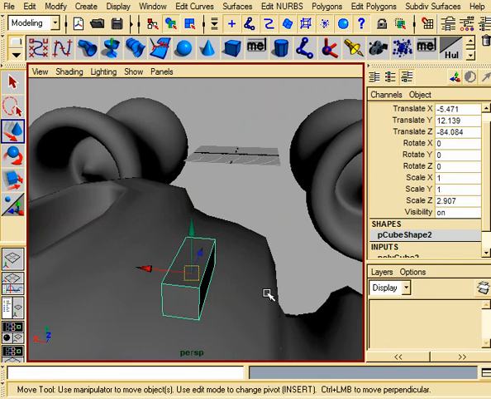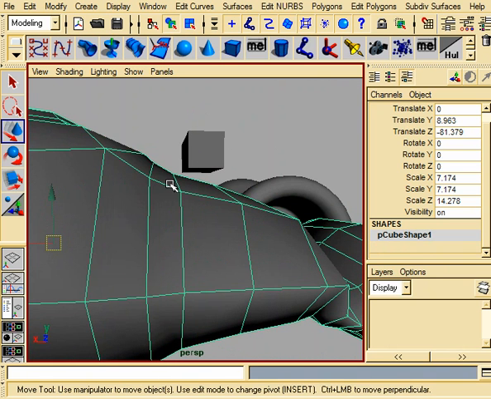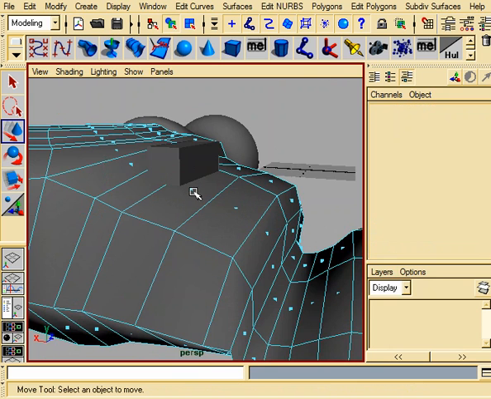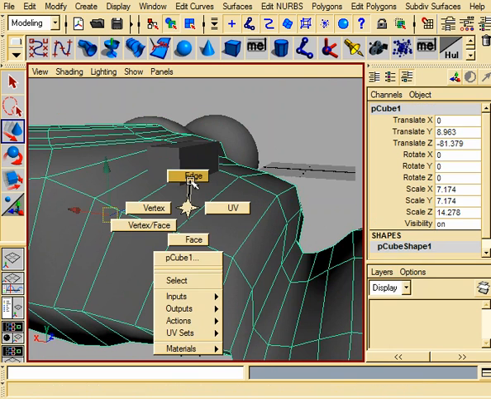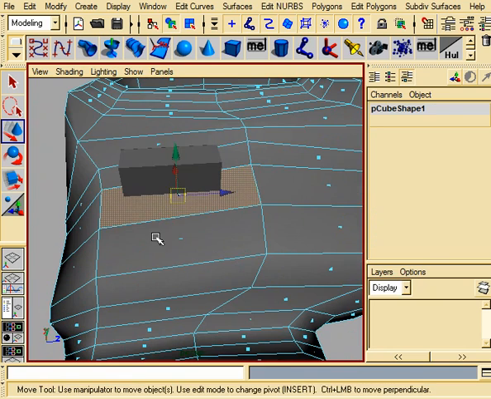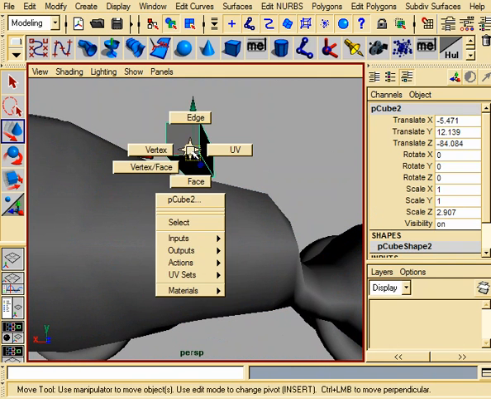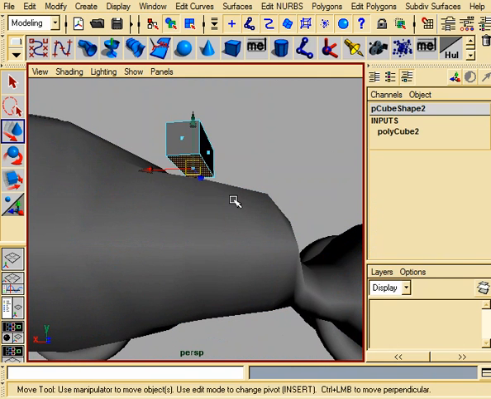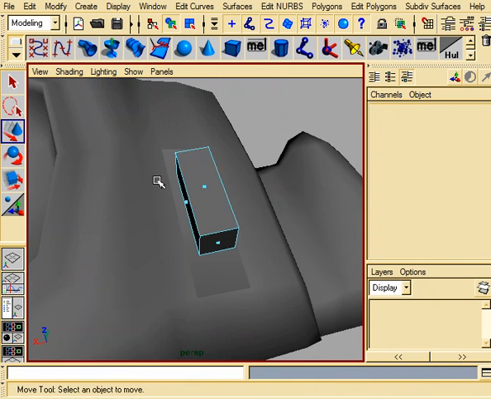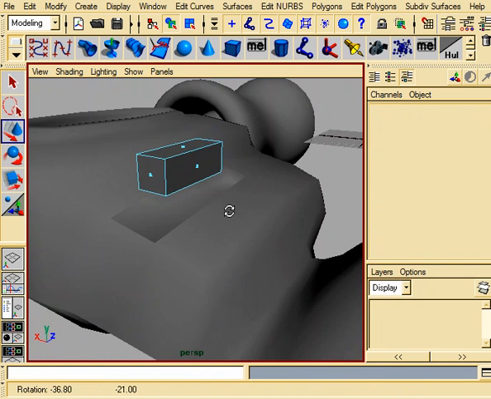What I want to do now is combine this object. I want to blend that into this surface. So first of all, let's punch out a hole. I'm going to select face, select that face and hit delete. So now I have a hole, and then I'm going to select this object, choose face, and throw that one away. Now I have an opening where I can mesh these together. So this has 4 sides, this object has 4 sides, I am good to go.